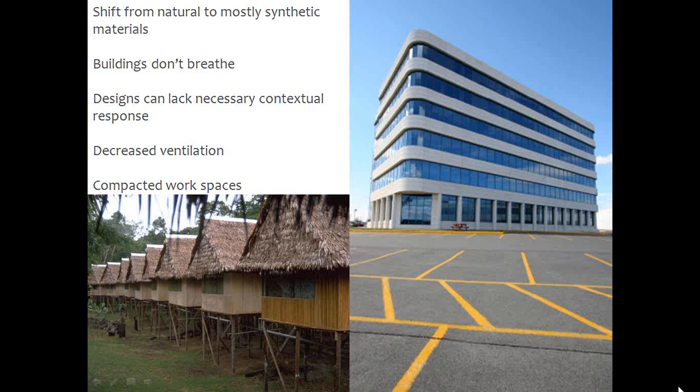So here's the problem. If we build the building too tight, it doesn't breathe. When it doesn't respond to its environment, which is what we're getting ready to talk about now, it presents another set of issues. So in this building, when you've got lots of glass curtain wall on a building, that is presenting a real challenge for the HVAC system. On a daily basis, the HVAC is trying to decide, is it a cloudy day? Is it a sunny day? Is it a cold day? Is it a windy day? Is it warm? Then the HVAC has to work differently on each of those days. So that creates a real challenge for keeping the air quality optimized.